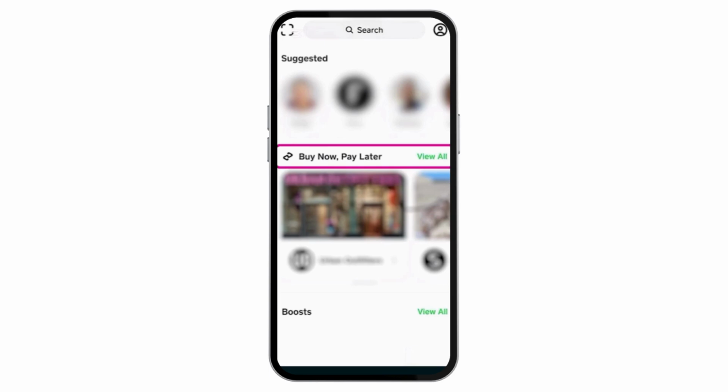and after you search for any product in Cash App, you'll be able to find out which brand will allow you to pay with Afterpay. So simply select one brand which will allow you to use Afterpay.